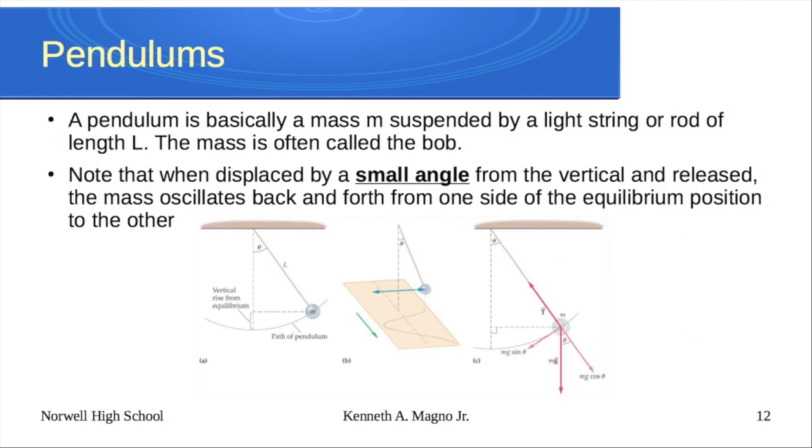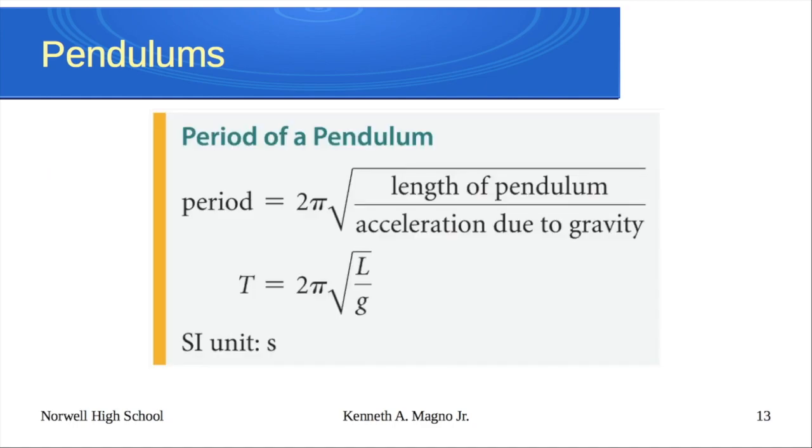And when we go through the math, we find out there's a restorative force keeping it going, and that restorative force is right here. Okay? That mg sine theta, that's what pulls it back towards equilibrium. All right? But at very small angles, mg sine theta just becomes mg theta. And it allows us to do this really nifty little bit of math. And again, we get an equation that looks similar to the simple harmonic oscillator.